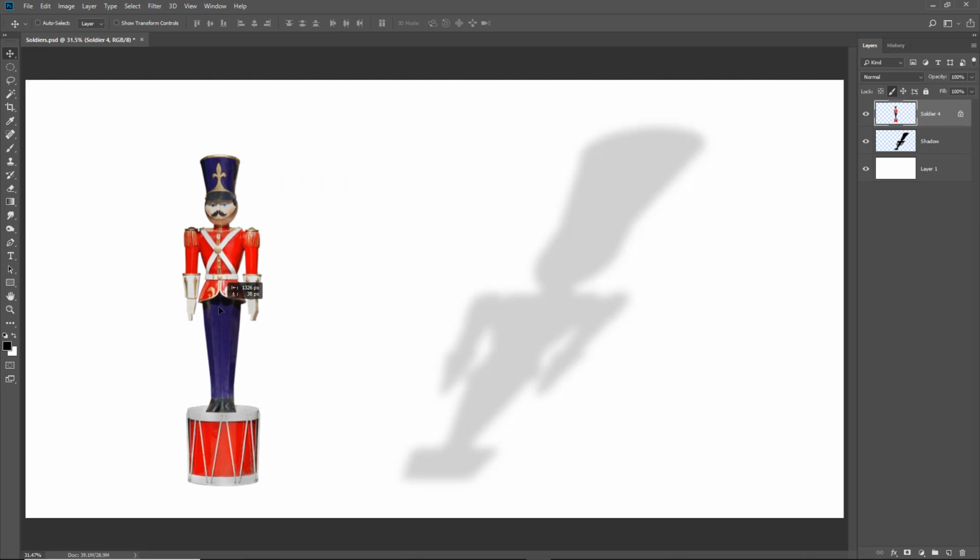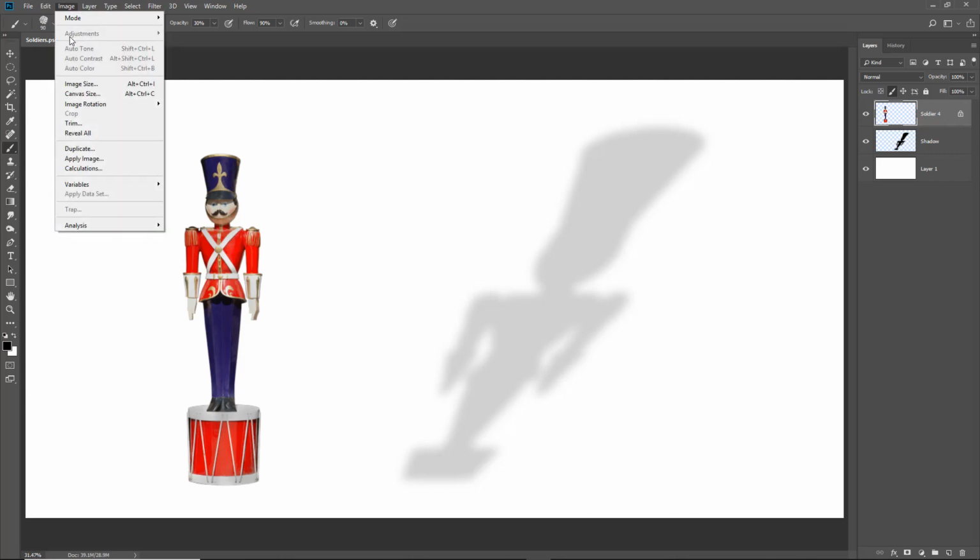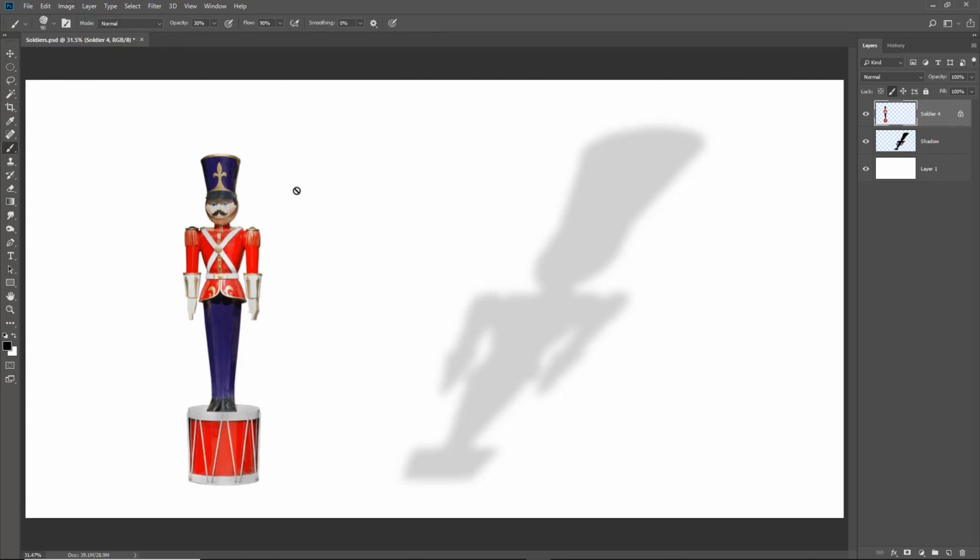It's not going to stop me from moving the soldier, but if I pick up my brush, you can see we have a no entry sign, so we cannot change anything by brushing black over the soldier. If I were to bring up my hue and saturation palette, well in fact I can't do it with the keystrokes because they're grayed out, because I've locked everything to do with editing the soldier itself. If I remove the brush, then of course I have all of those opportunities to start making changes.